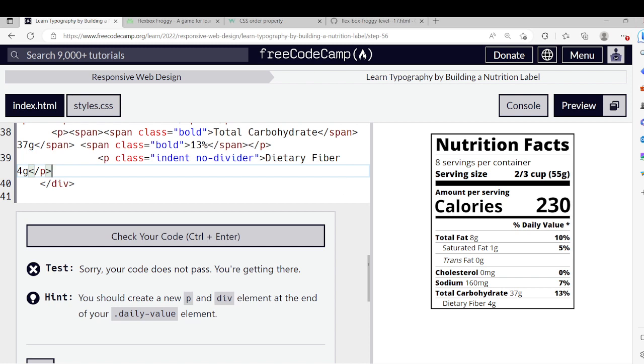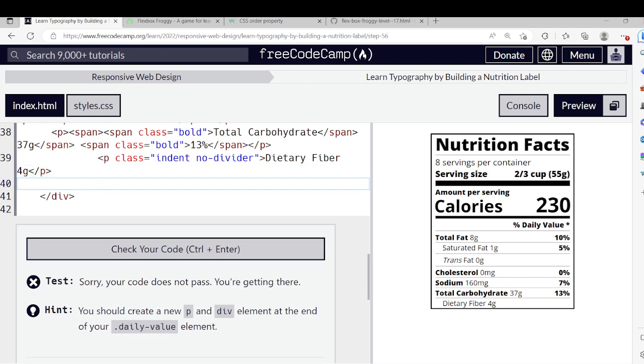So yeah, I'm not sure where that would go. Would that go and make class equal to divider, I think?